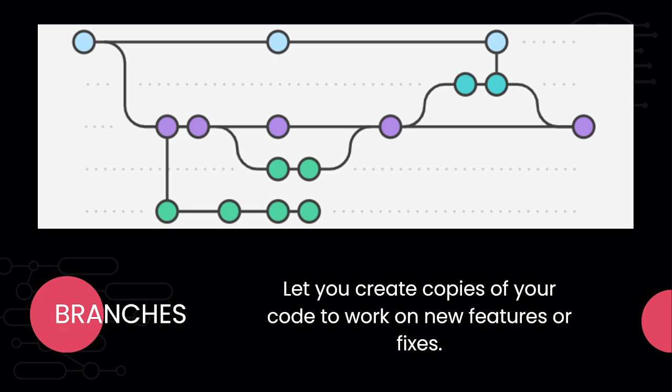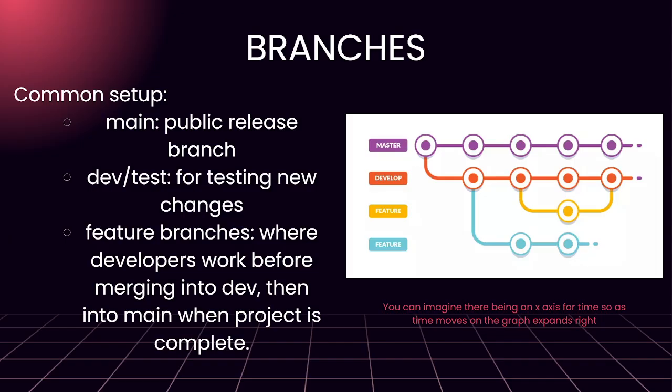We'll go a bit more into this graph later on, but essentially the common standard is to have three types of branches. You have what's known as a main branch, which is the branch that's released to the public, right? This is the copy of the code that should always work and shouldn't have any bugs. It should basically be the final version. And then you have a branch stemming from that known as dev. It could also be named test. This is where you make all of your changes, and as you make these changes, you'll expect new bugs to pop up. That's why it's important to make a branch separate from main, because main is always going to be something that's working, right?